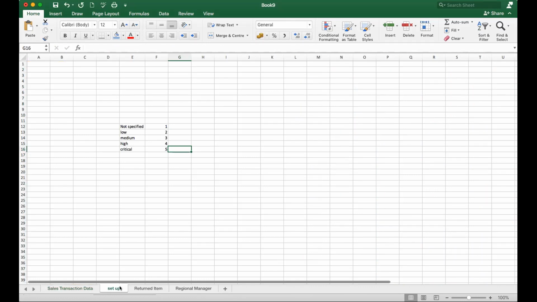In our business requirements document, we're asked that we should place them this way, critical being 5, high being 4, medium being, and you can't just, like I was explaining earlier, start typing it on your own. That way it won't work. So you have to use the VLOOKUP.